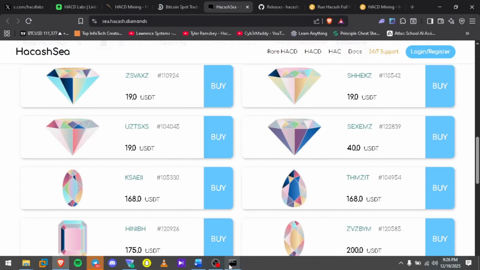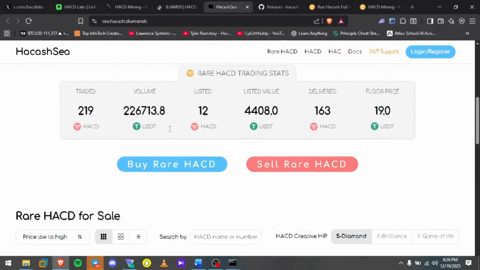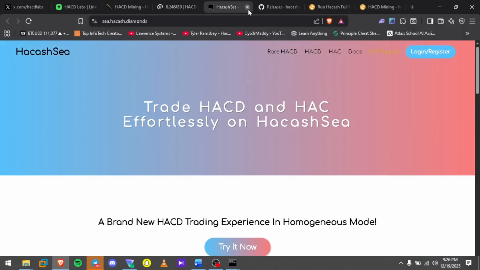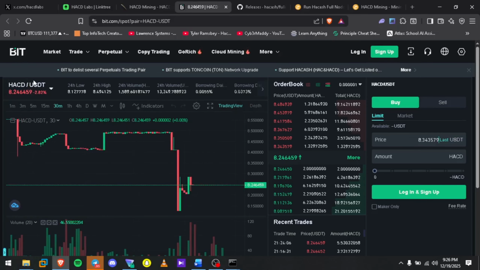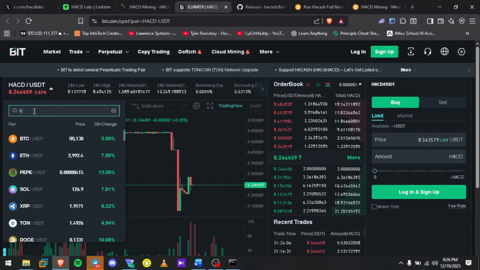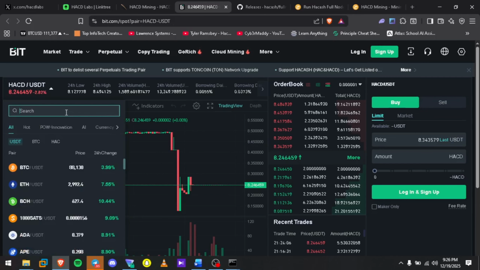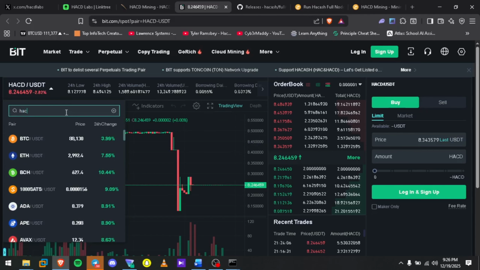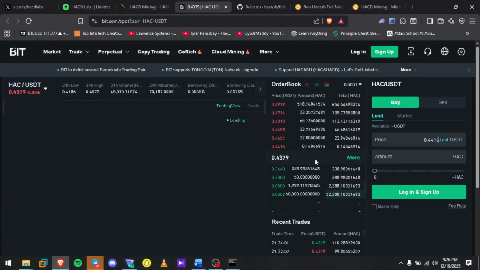So if you don't want to take time mining, because this is going to consume a lot of time, you just come here and buy, or you go to the official platform to get HACD, or you buy the official token HAC, which is $0.4, I think. This one is $8.3 approximately, and then the HAC is $0.4 also.